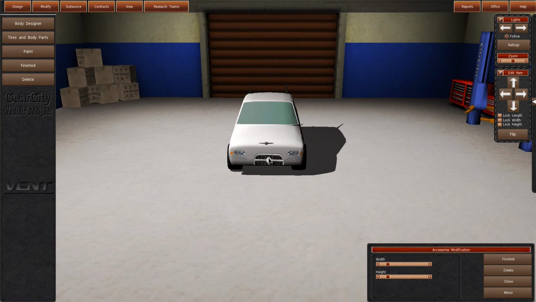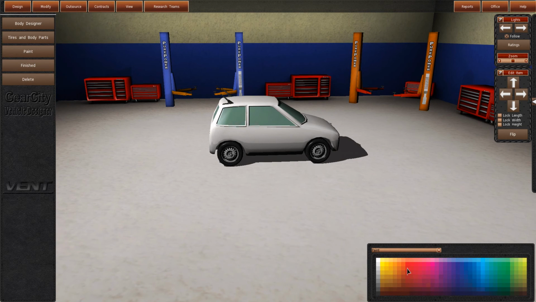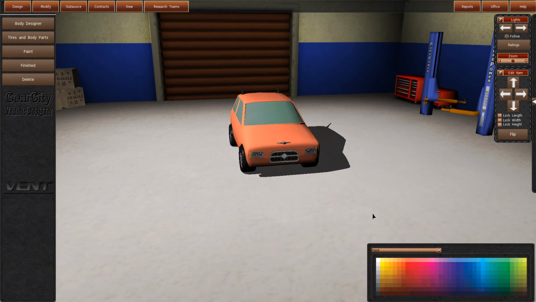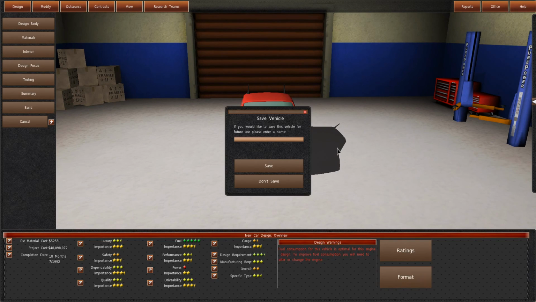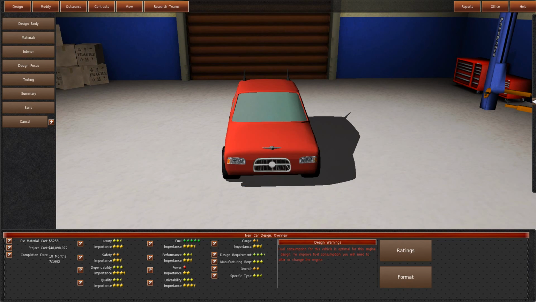Which looks really weird. Look at that. Best way to make your car look good, though, is paint it. Let's give it a nice red. That's bright. There you go. Our odd-looking car. Save a name. Let's call it the Hatch. Oh, I've already called a car that. So yeah, for some reason, the save names carry over every save game. Let's just call it LOL. Save name exists. Good.